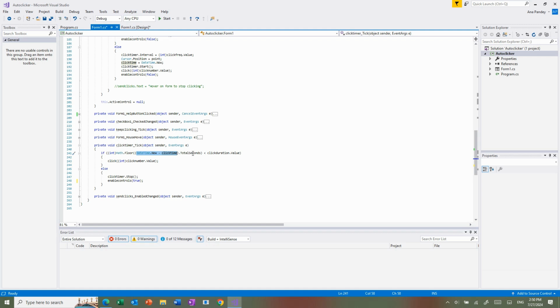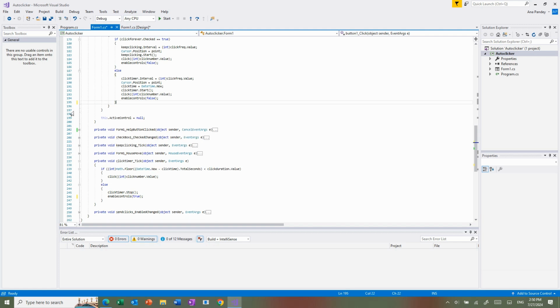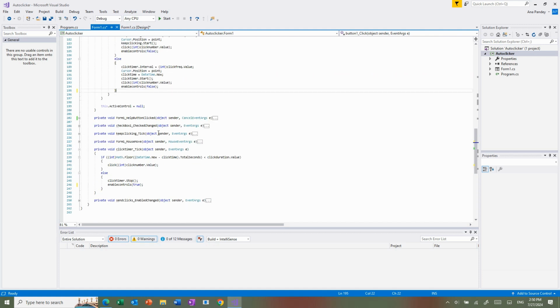If the total number of seconds was under the value I wanted, like under 10 seconds if I wanted to be clicking for 10 seconds, then it would just send a click. And as soon as that's not true, as soon as it's been more than 10 seconds, the timer would detect that and stop itself. I don't need this. Also, you see I've done a lot of test code, and I commented out stuff to see if it worked or not, so I'm just getting rid of those.